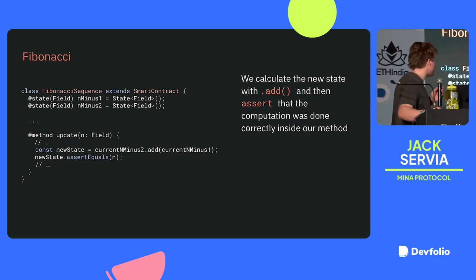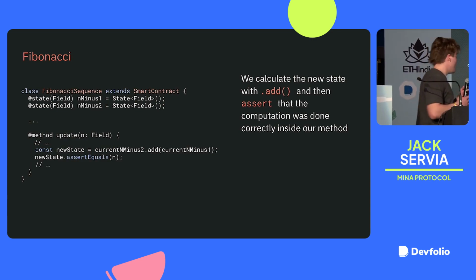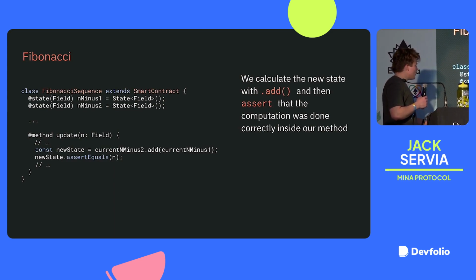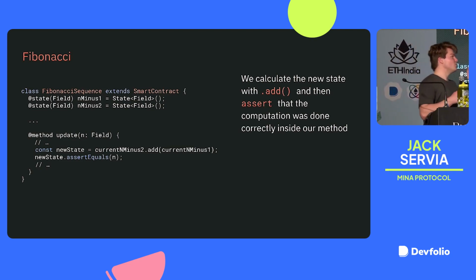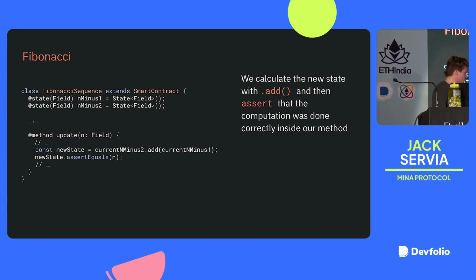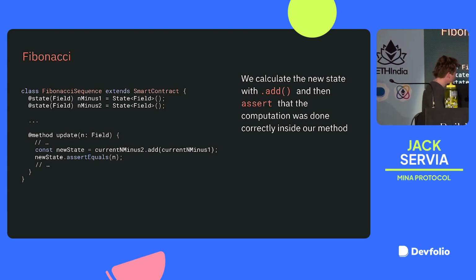And what this assertion statement does is it basically says, well, first of all, if this doesn't hold true, stop the execution. But second of all, set up the zero-knowledge proof in such a way that even if a user could override the error that this throws, they will not be able to generate a valid zero-knowledge proof. There's cryptographically nothing that they can do in order to make a valid zero-knowledge proof for invoking this method, unless what they pass in does equal new state, which also equals n-2 added to n-1.